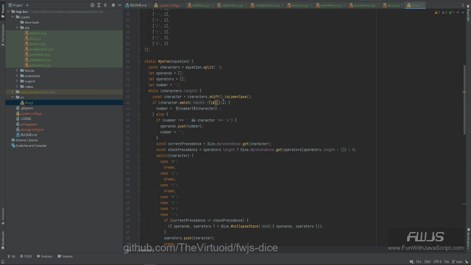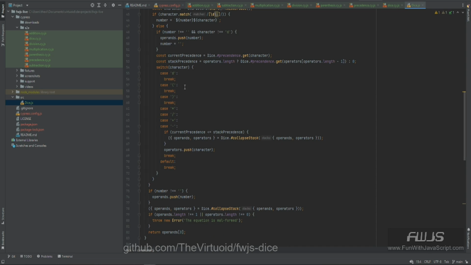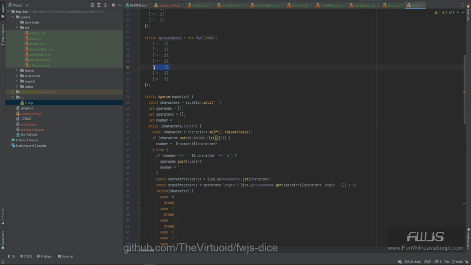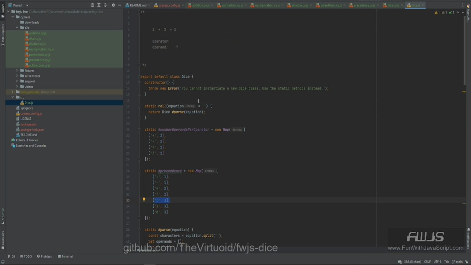All right, so let's take a look at it and see what kind of stuff we're going to need to do on our parentheses side. So basically, we need to be able to support both the open parenthesis and the closed parenthesis. Now, the open parenthesis is going to have a higher precedence, as we've already set here. So let's go to our board here again. If we said 1 times 2 plus 3, let's see what's going to have to happen on the parentheses, because that works a little bit differently.